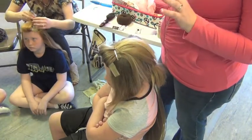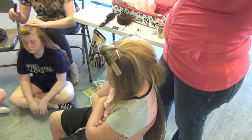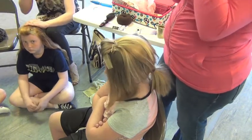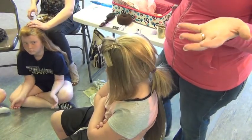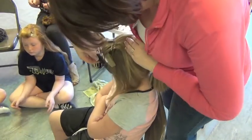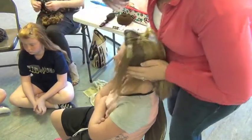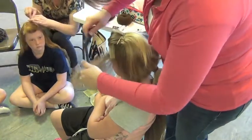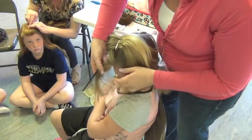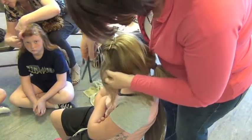And it doesn't have to be absolutely perfect, because they're gonna have a headband on their head, they're gonna have a piece of wig right there, so if it's not the most beautiful bobby pin job you've ever done, it's okay. Takes lots of practice. And even now, as many times as I've done this, Melinda is not working out the way I want her to look at the moment, but it's close. It'll do for this second.